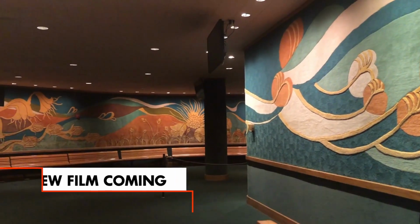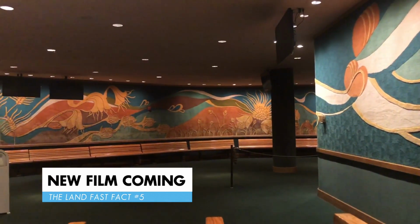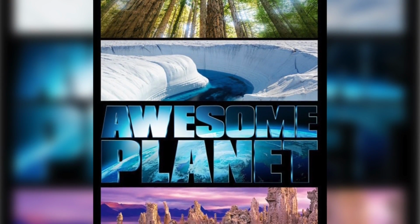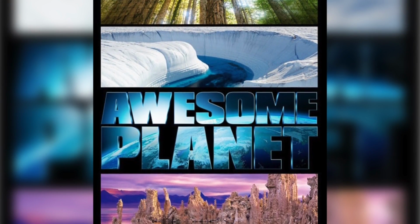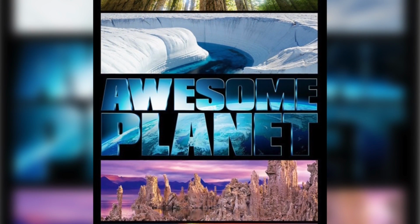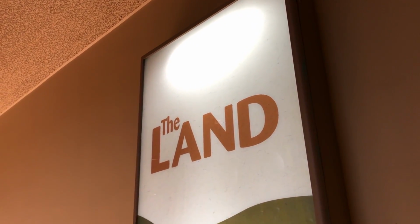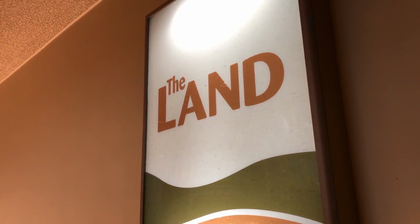And this pavilion will also soon debut a brand new film, taking the grand total of experiences inside the land up to 3. The new film will be an on-screen exploration of the realm we call home, showcasing the spectacular beauty, diversity, and dynamic story of our Earth. It will be the 3rd film to be screened inside the land, replacing the previous Circle of Life film and the original Symbiosis.